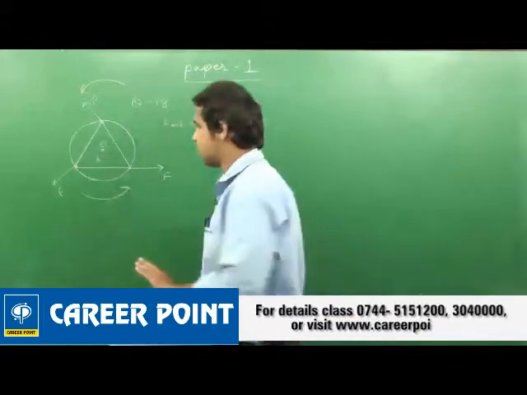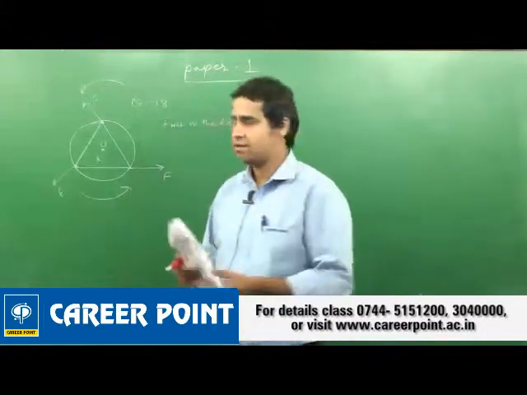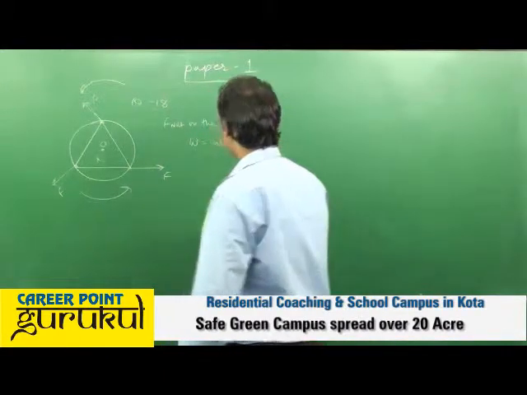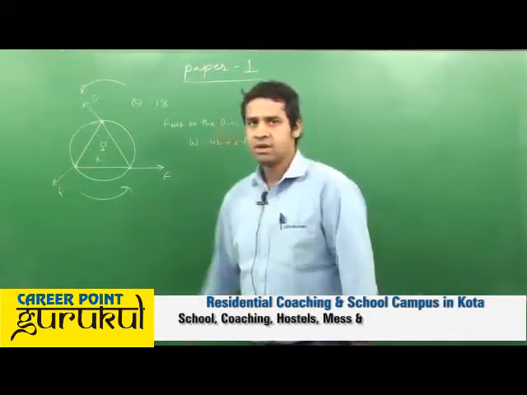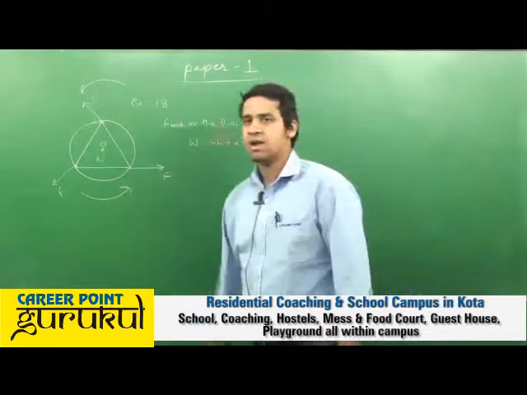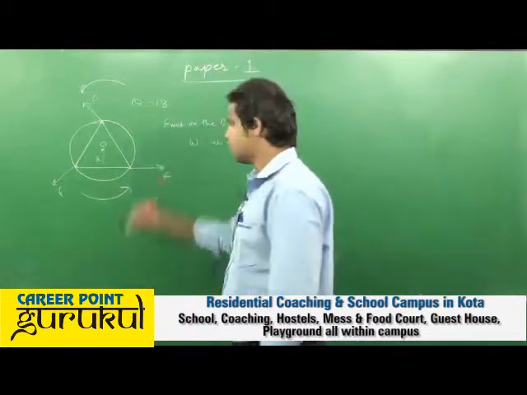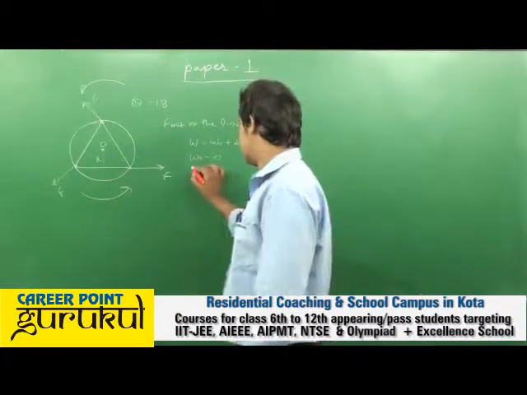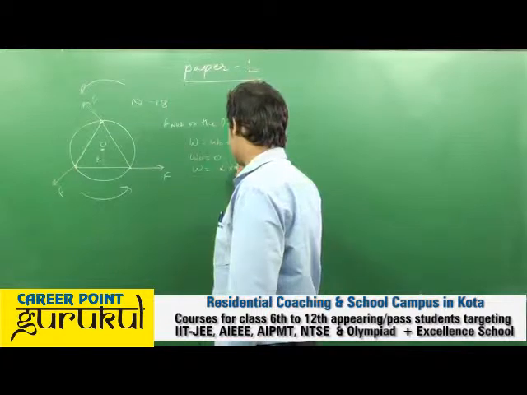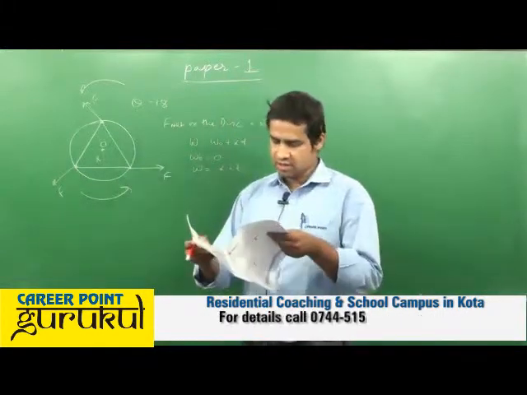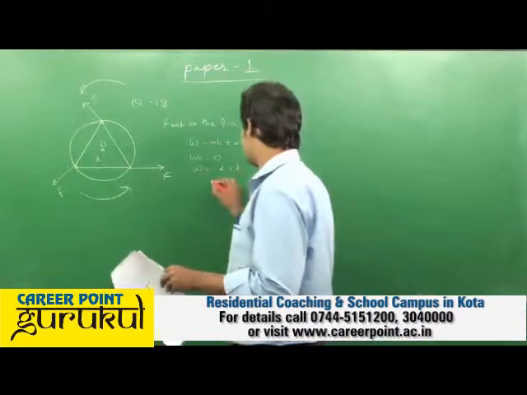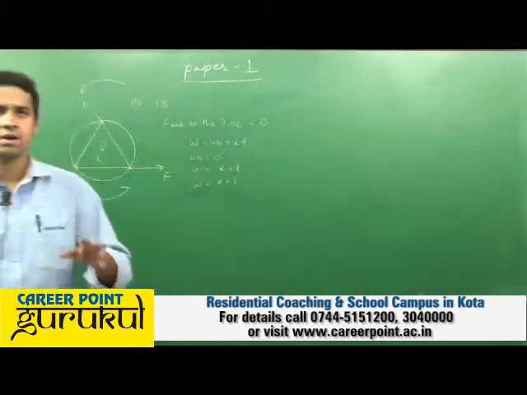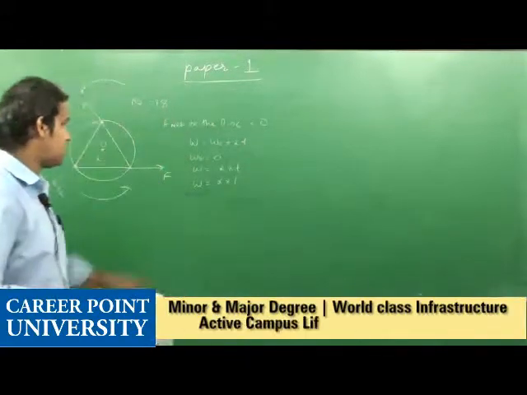If we want to calculate angular speed, first we have to calculate angular acceleration. This is the kinematics equation: if you know the initial angular velocity, alpha, and time, you can calculate omega at any time. In this question, omega naught is 0, but alpha you have to calculate. So omega is equal to alpha into t. And according to the examiner, t is 1 second. Putting 1 second, omega is alpha. Now what is the summary of the question? You have to calculate alpha.